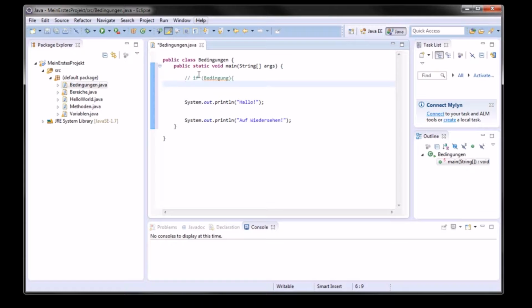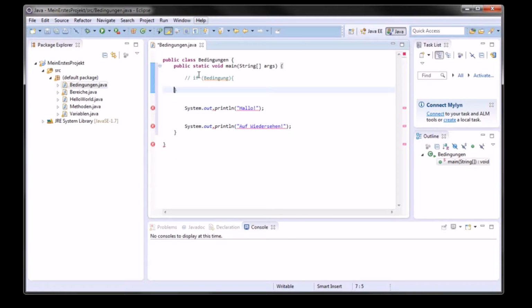Then we use the other brackets, and in this block are the statements for the program. So the commands are in between in this block, and they are only executed if the if condition is fulfilled.